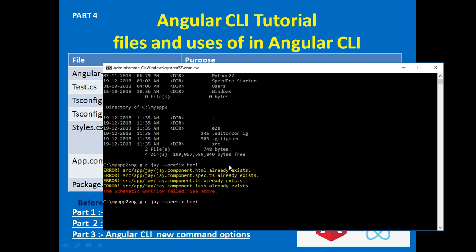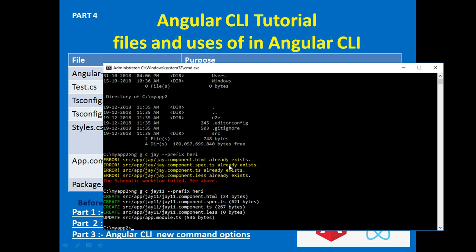The j component already exists, so it will not be created again. Now created with the prefix harry.